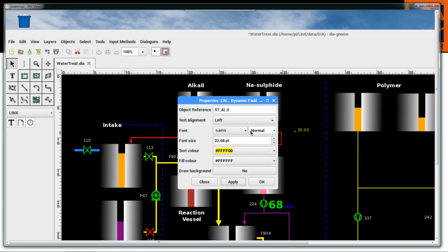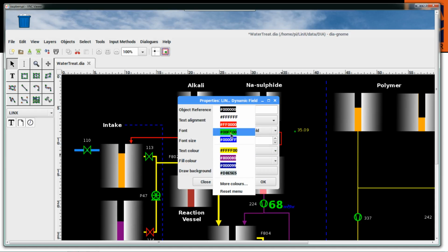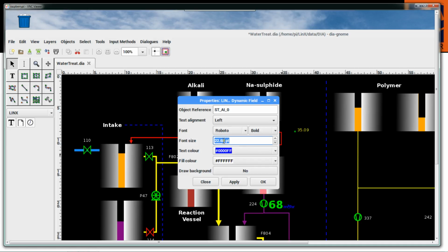I can modify the field properties, for example change its font to Roboto, we can make it bold, we can change its color, let's make it blue, and change the size, and apply, and you can see the field will go to the attributes that we define.